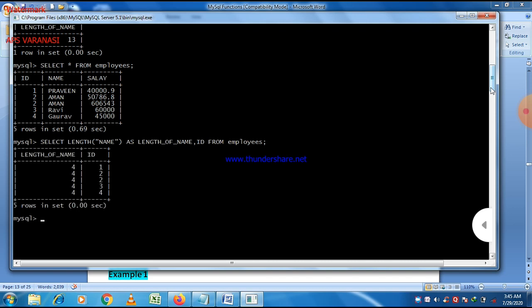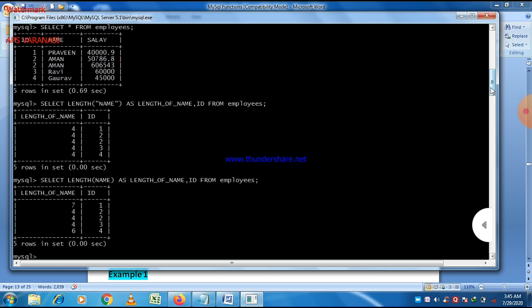Output will be 4, because name is considered as a string. So if you just want to know the length of different names, just pass the column name as it is without double quotation marks. And now you can easily see that these are the different lengths of different names here. So that is the output.